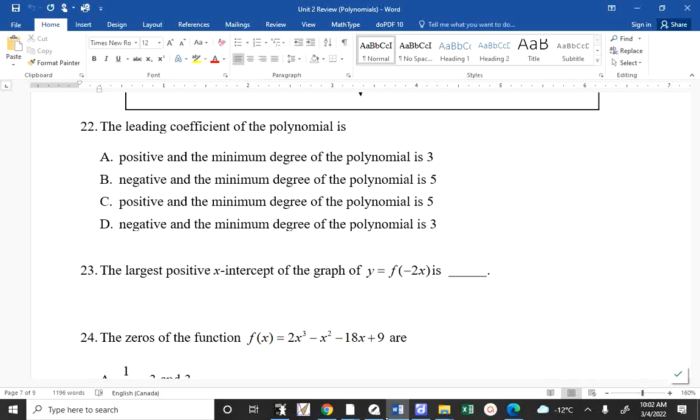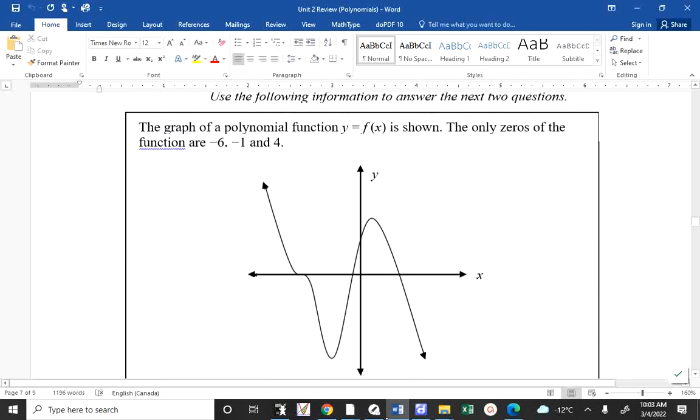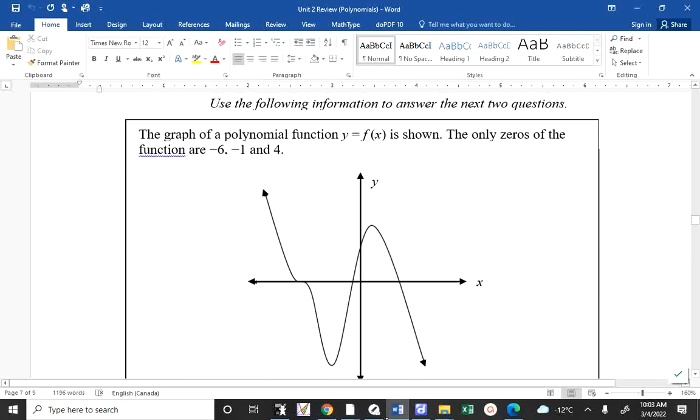Okay, but I want to talk generally about exam taking strategies. If you take Physics 30, and I don't have Physics 30 this semester, but if you take Physics 30 with me, we run into scenarios on the diploma exam where it's just ridiculous. Use the following information to answer the next 12 questions. And you flip the pages, and then you get to the 6th question, and then it says use the following additional information to answer the next one. You really have to keep track of these, we call them context boxes.